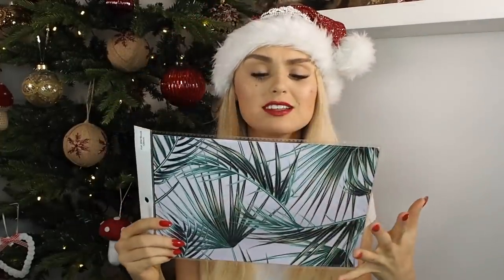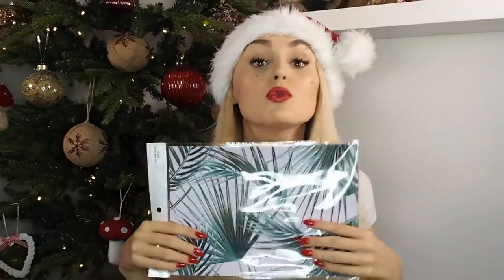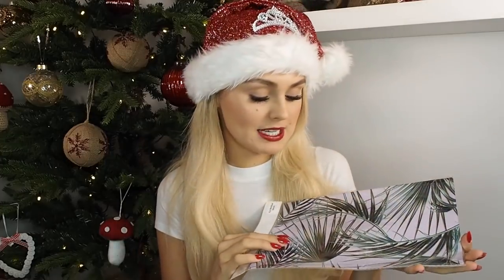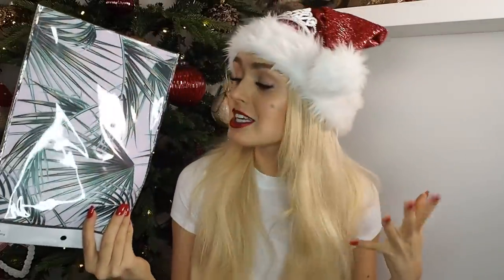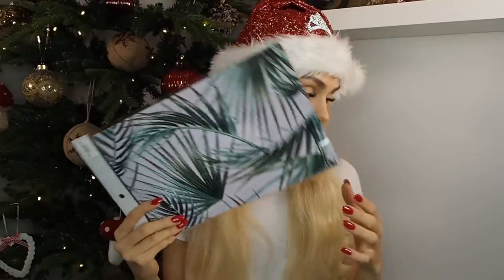This is such an original gift because you wouldn't necessarily go out and buy it for yourself. If you know someone is always on their Mac, they also have all different sizes — this one perfectly fits my Mac. Now that I've done the video I can finally stick it on! I'll probably need my dad to do it though because I'd stick it on really badly. They have such a plethora of different patterns and it's a really lovely gift for someone who lives on their computer.